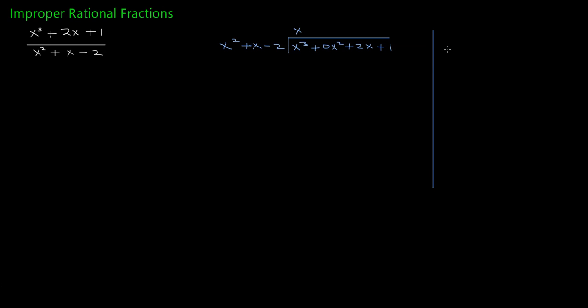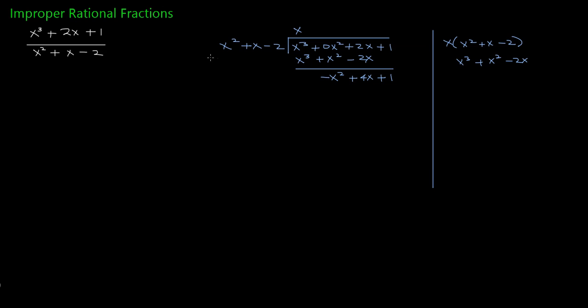So what we can do is multiply the top by x. To avoid any mistakes in my calculation, I will do this multiplication on the side. x cubed plus x to the power of 2 minus 2x. Now you see the relevance of why we had to include the powers of 0x squared. So we go ahead and do the subtraction. Okay, this cancels out. We have 0 minus 1, which is equal to minus x squared, and then we have 2 minus minus 2 is equal to 4x, and then we have plus 1.